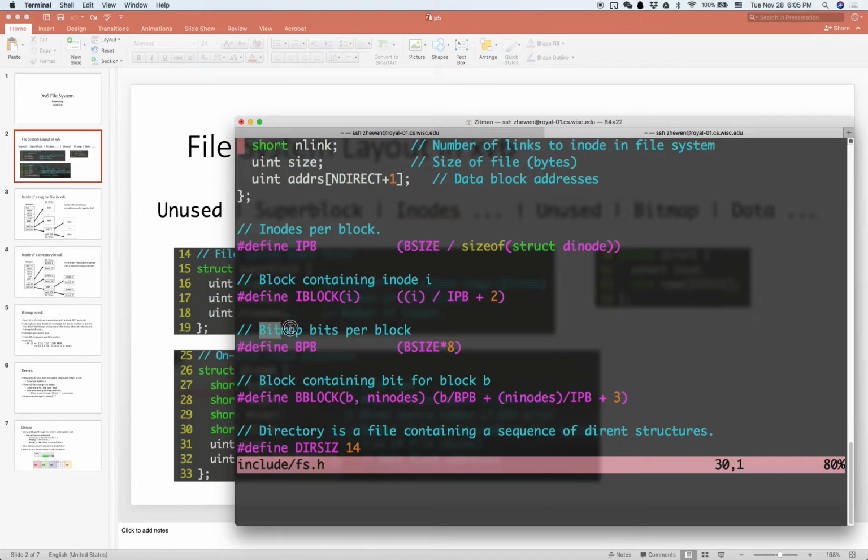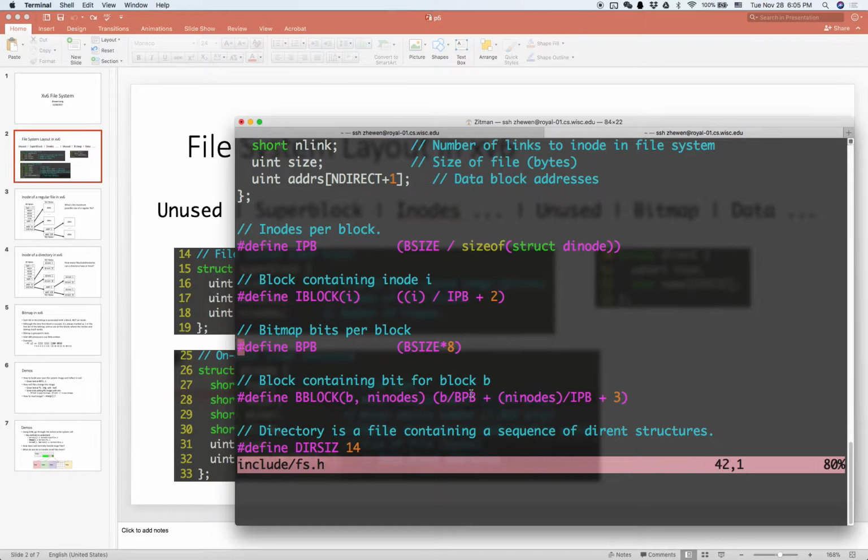So if the bitmap takes the whole block, then at most this many blocks can be mapped, because each bit is associated with 1 block, and each byte corresponds to 8 blocks. And 1 block of bitmap can map this many blocks.